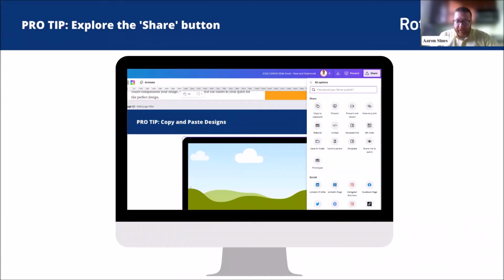You can share the link with somebody else. And the nice thing when you share the link, you can set it so whether they can edit it or just look at it. So if you're wanting somebody's eyes on it, but you don't want them to change anything, you can set it so they don't have permission to do that, which is really nice. And you can also save it to your folders and just a bunch of different things that you can do with the share button, as well as you can present it from there as well.